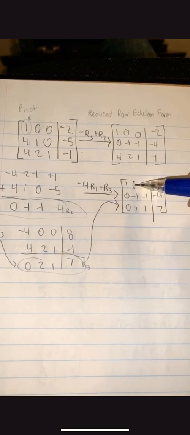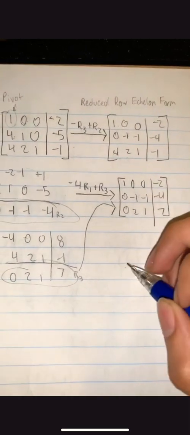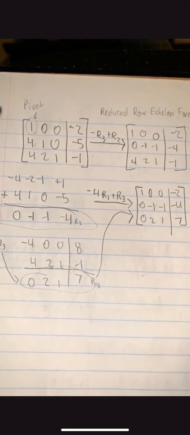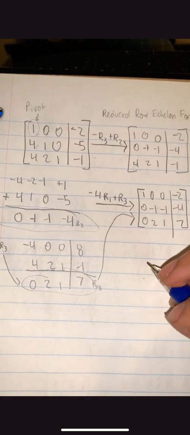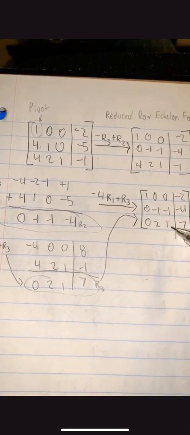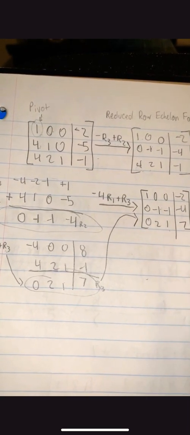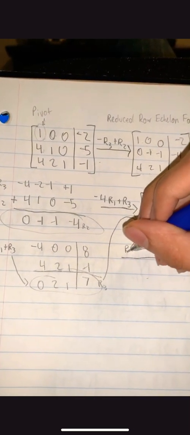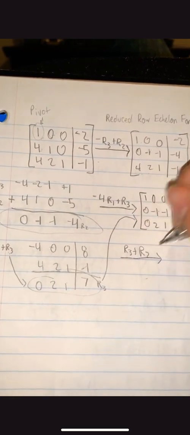So our next step, we're almost done. Well, kind of. So now we have to get this to be a +1. Since this is already a 0, we have to get this a +1. And now, so to do that, we will multiply row 3. Actually, we can just use normal row 3 and add it to row 2. So that's what we'll do. Right here, row 3 plus row 2 to our matrix.